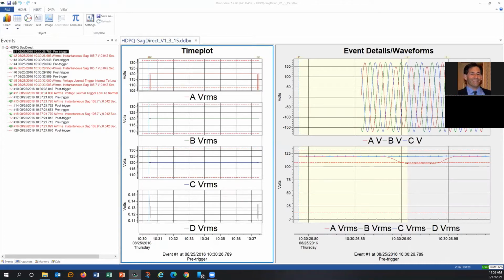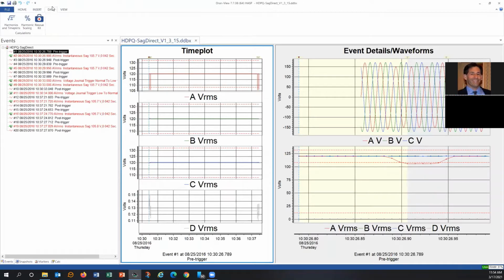I'll preface our conversation about the rescue kit by saying that the rescue kit can't undo calculations that were done on the instrument. So if you've got a power number and a watts number or something that's been stored in your instrument's database, like an HDPQ database or something, it can't change that. However, if there's voltage and current, you can rescale that voltage and current and then possibly have Dran-View recompute that for you.